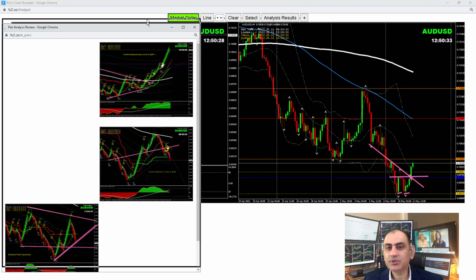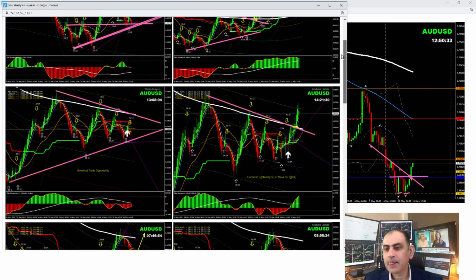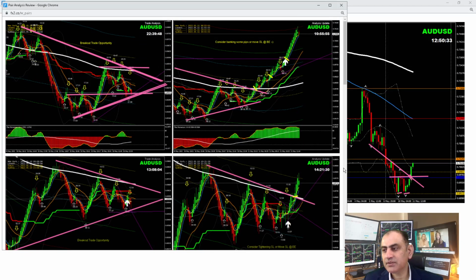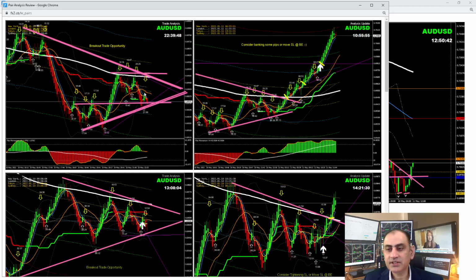And let me share with you the analysis. That was a pretty straightforward and beautiful trade. That's the analysis we did this morning, at the Asian session. Once the price broke the major structure, and based on the momentum, pullback, breakout, pullback, as soon as the price hit around the previous high, I explained to my traders, it's time to enjoy some profit.